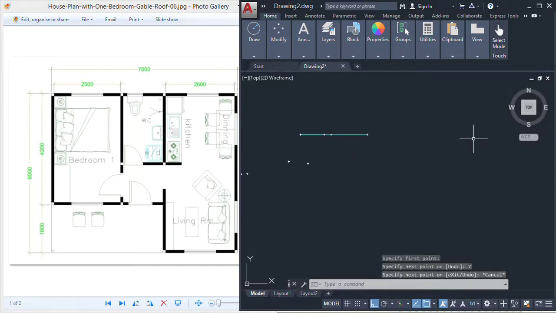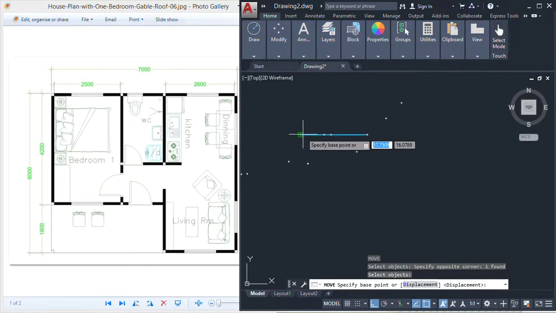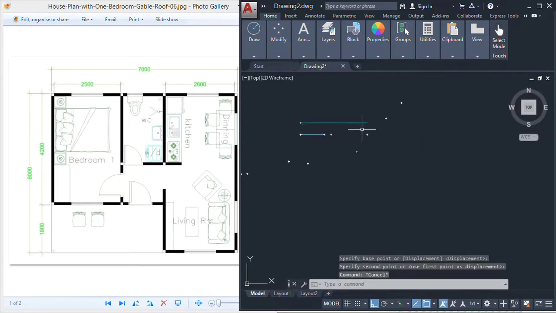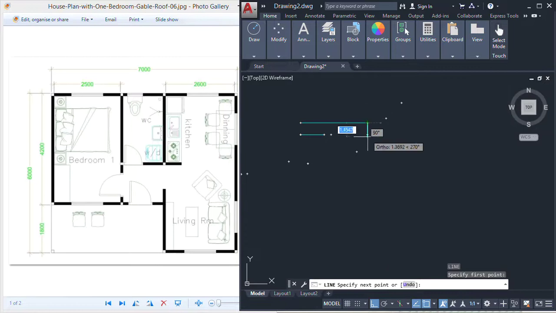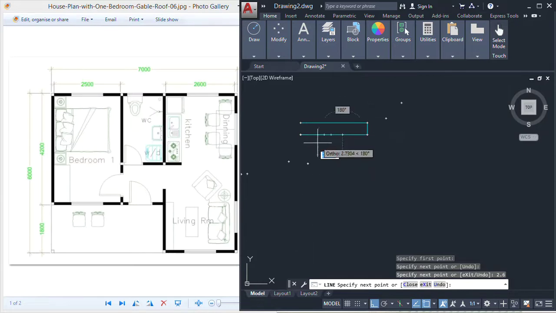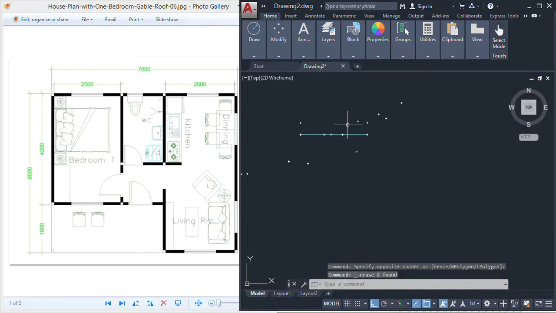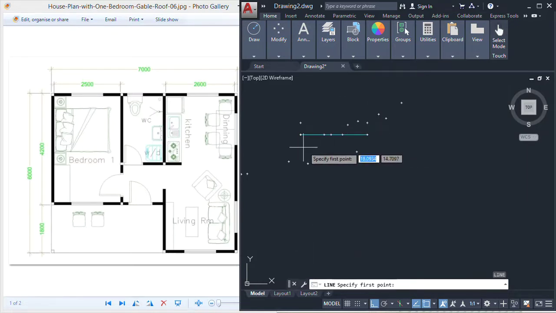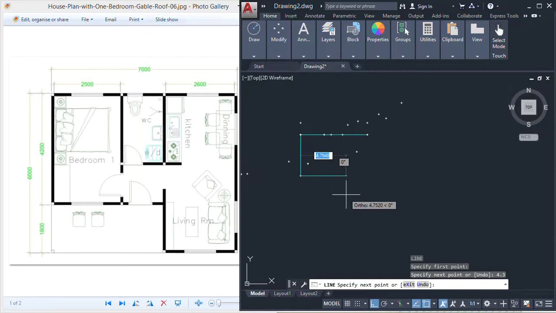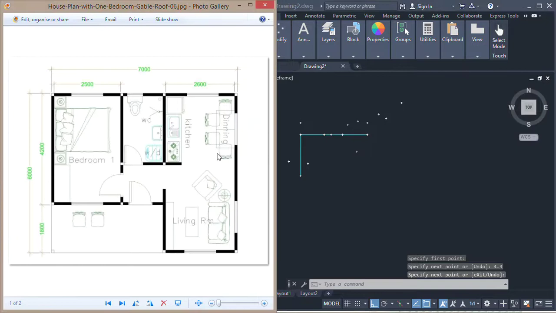So I have this 7 meters. I'm gonna move it a little bit up. I have 2 meters from here, and another 260 here, and the rest is gonna be my toilet. Okay, now I have my dimensions. I'm gonna go to my west part, which is 420, and then let me move it a little bit.